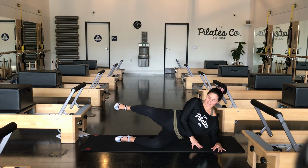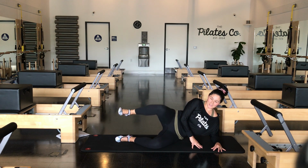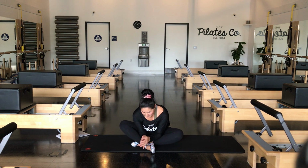We must reverse. We start small. We find our control. Three large ones. 3, 2, 1, and rest. I'm going to stretch my hips out just by kind of butterflying my knees open.